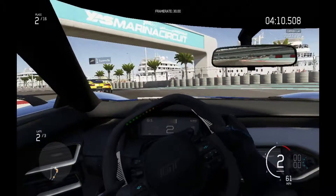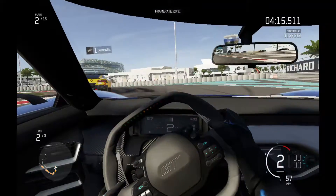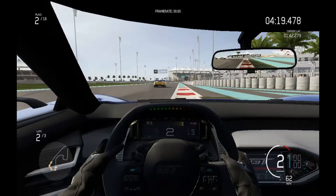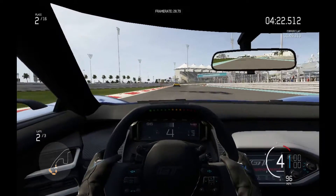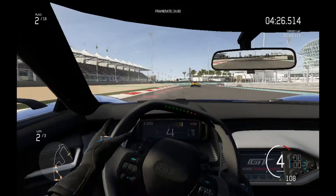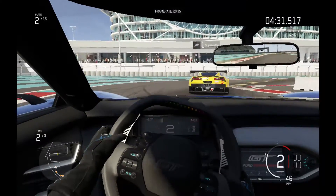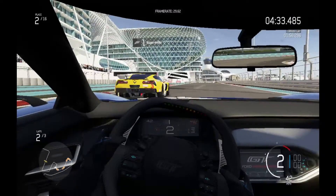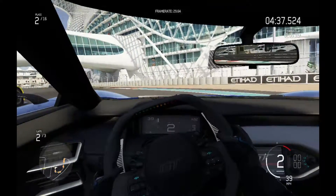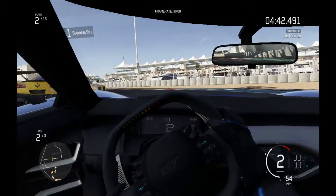So this isn't ideal really. Obviously when you're at the start of the race it becomes quite hard to be precise — I even got a bit of a pause at one point. I can imagine particularly if you're doing online play that would be very irritating. It may not be quite so bad online because you're using CPU opponents here versus real people, so there may be less AI workload. But if it's purely down to the graphical load of having extra cars visible, then that may be something that's going to impact on you.